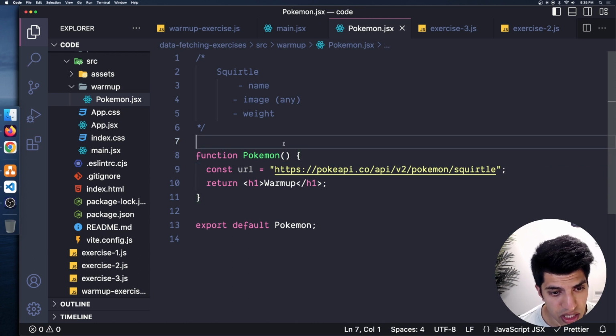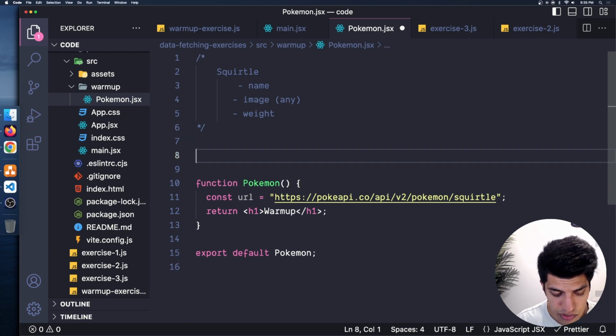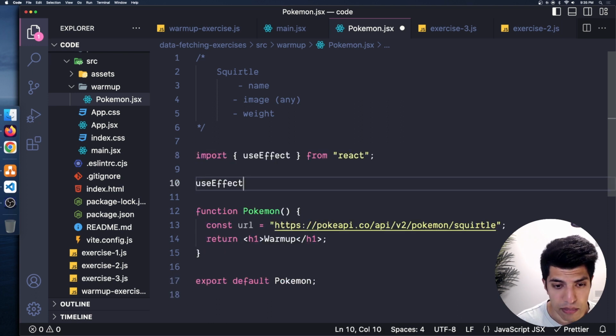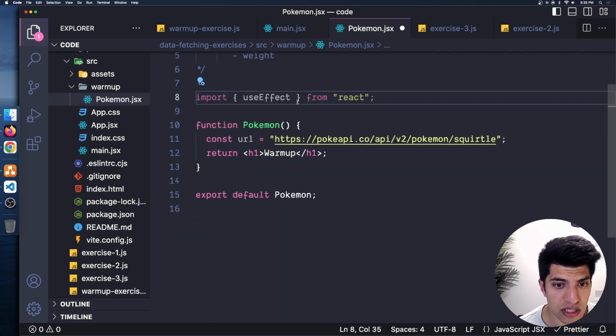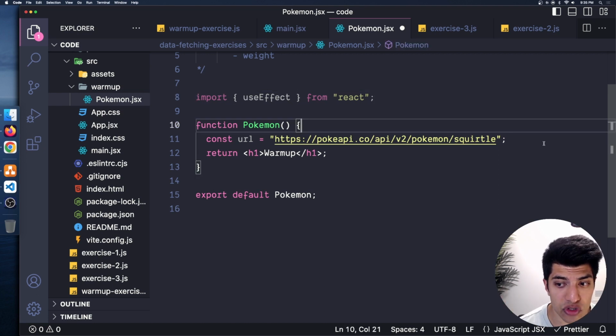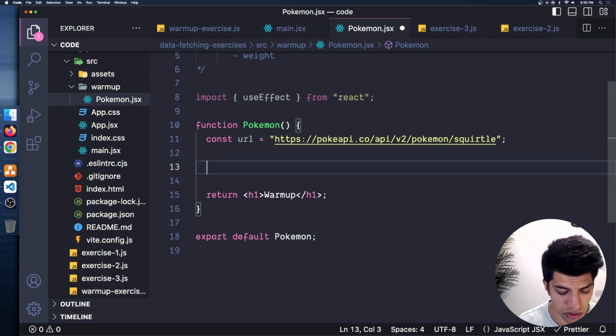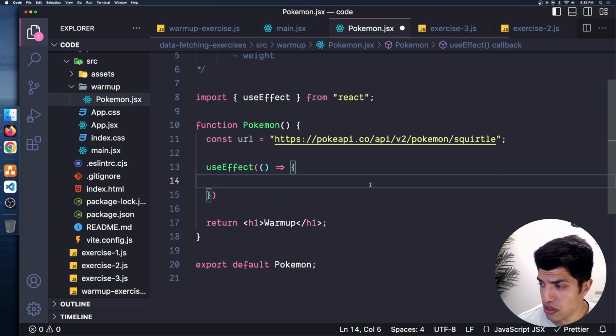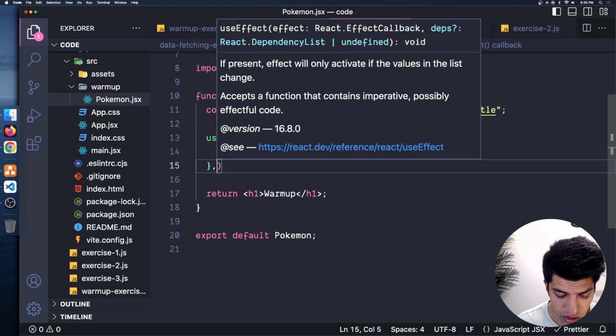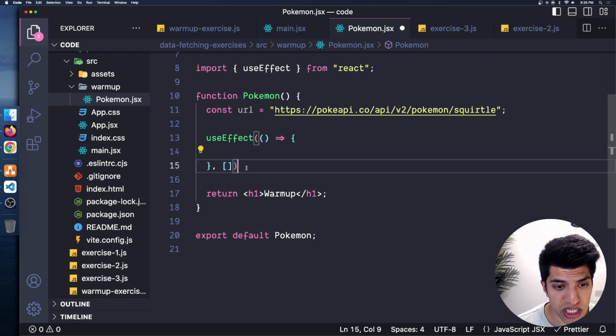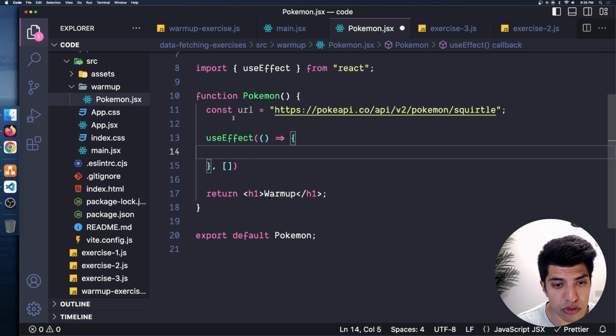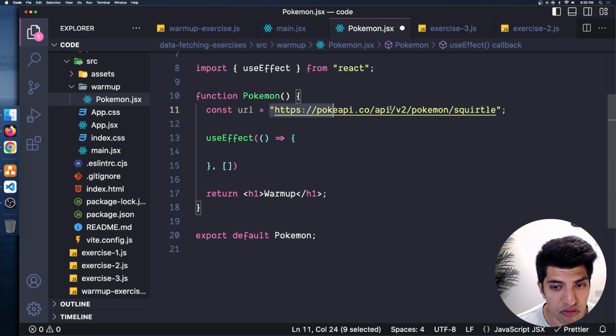Okay, so now that I'm thinking on mount, well, that kind of leads me to think that I need a useEffect. Because if I'm doing something on a mount condition and I'm reaching out to an API, that is a side effect. And I need an effect hook to do that, which is what the useEffect is. So I'm going to pull that in, useEffect. And when this component mounts, I need a dependency of just an empty array here, which means please do something when this component actually mounts up. What are we going to do? Well, we need to fetch Squirtle's information from this API.